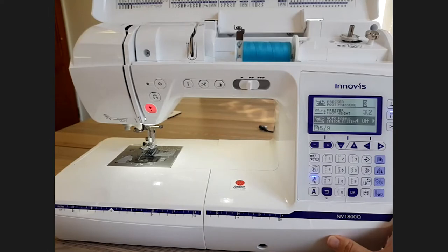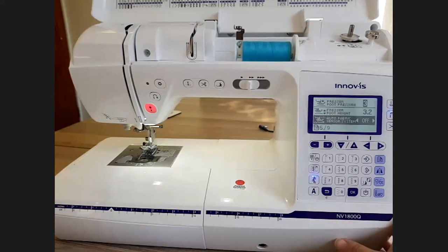Next we have our auto fabric sensor system. So does it detect the thickness of the fabric itself? When it is on, it will detect it with its internal sensors, and it enables fabric to be fed more smoothly. So the setting should actually always be on, and that's just my opinion. But again, it is just my opinion. If you prefer to have it off and just run the fabric through, that is perfectly fine.